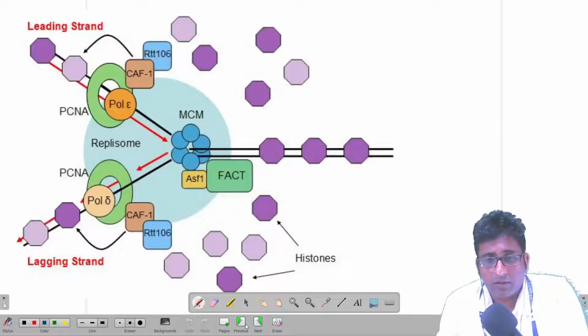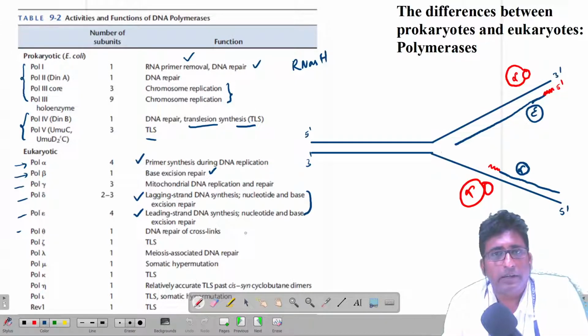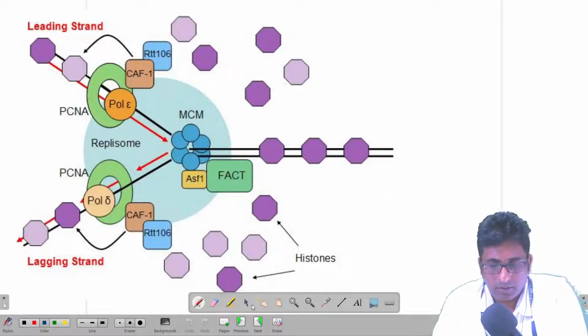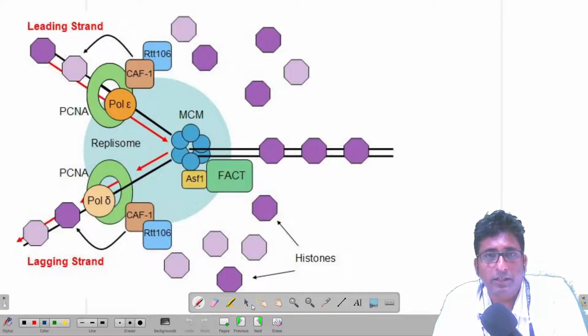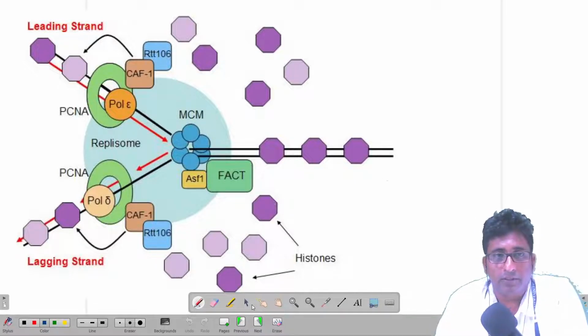We will discuss the remaining enzymes that are involved in several repair mechanisms when we study repair. But essentially, we have more factors because eukaryotic systems have very large DNA, they have to be much more regulated, and their cellular complexity is also very high. Therefore, we have many more proteins, as depicted here.